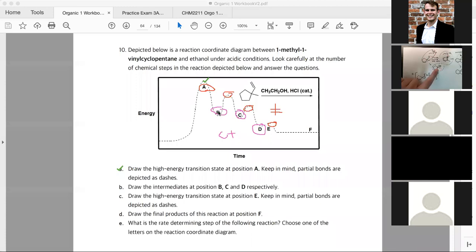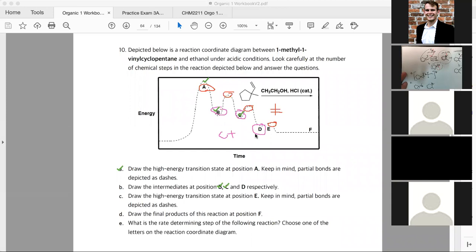And then now I did more mechanistic steps. So what's C? The product of this mechanistic step is probably that one, the rearrangement, the ring expansion. So the ring expansion was going to be the answer for C. So this is C. So let me put stamps again. We did B, we did C. So that's nice.